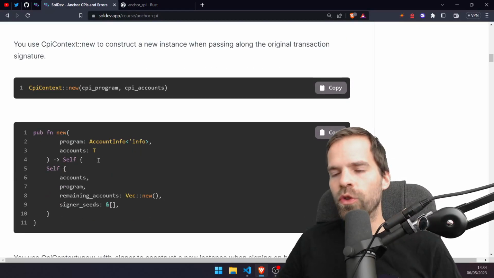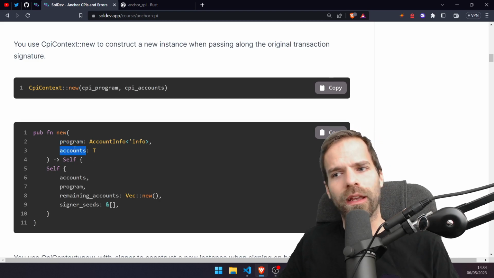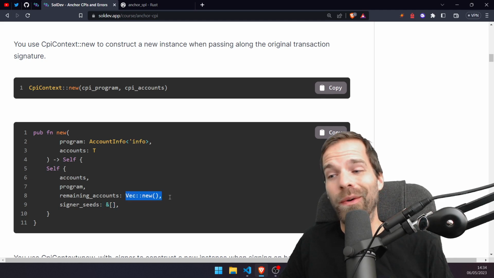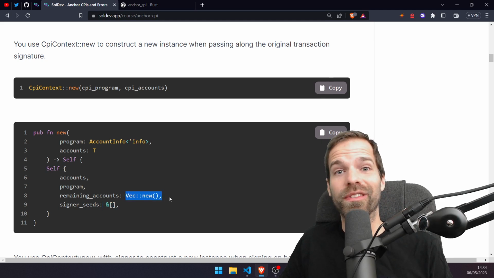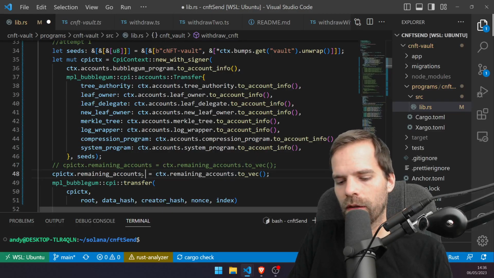So new, if we just create a new CPI context, as I said, program and accounts is sufficient. And what that does is it just stores the accounts and the program and keeps the seeds empty. And also the remaining accounts are empty. Actually, this is a new vector. So actually the cleaner way might be to just append.